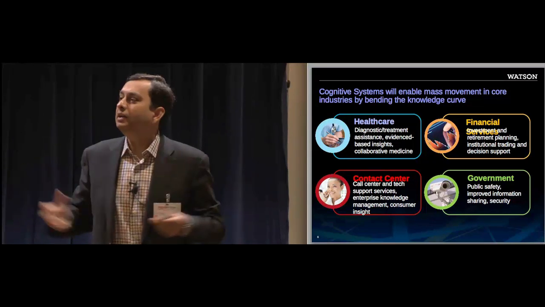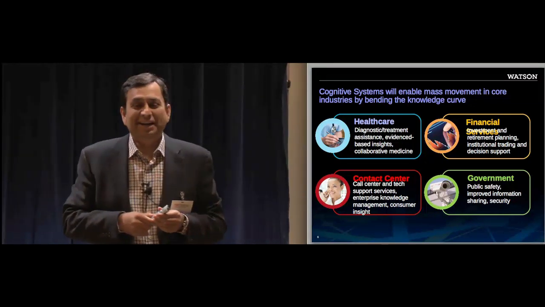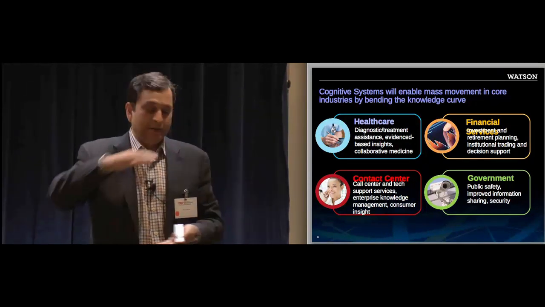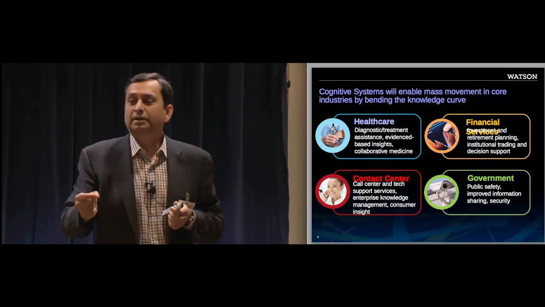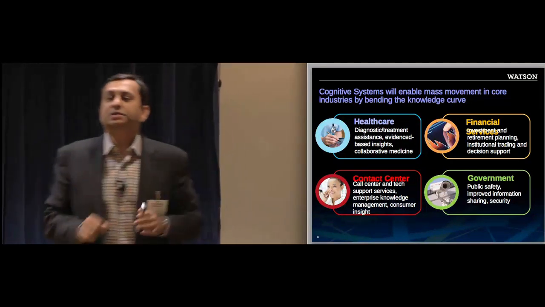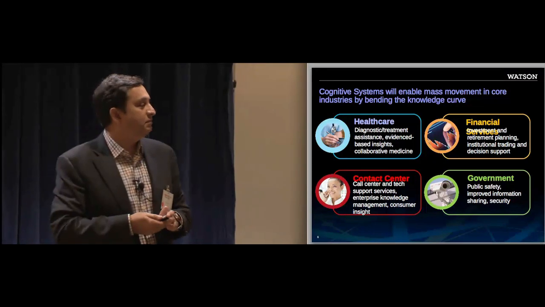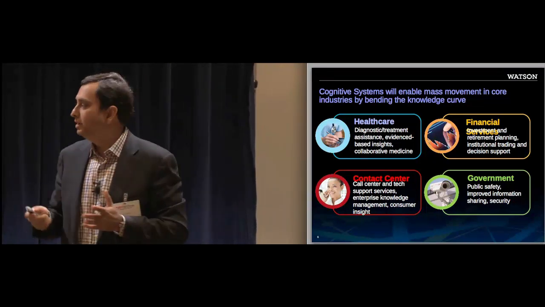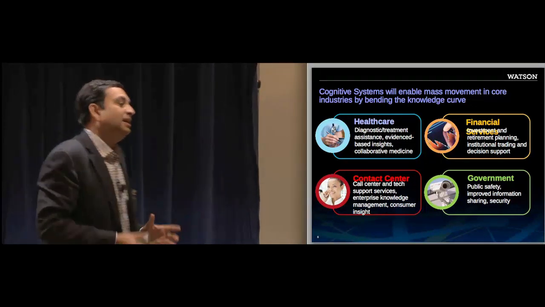One of the things we have done, and we are announcing this next month, but we have started talking about it already, is this notion of a baby Watson. The system that I inherited with the game playing Jeopardy was the size of a master bedroom. And as you heard, I live in Austin. And in Texas, they have pretty big master bedrooms. We have reduced that master bedroom size machine down to a one-server machine now in the last 18 months. It's nine inches high, 18 inches wide, 36 inches deep. It weighs about a hundred pounds. Call it a baby Watson. And it's 240% faster than the machine that played Jeopardy pound for pound. Now, we're beginning to start launching applications at every call center in the world, which is a big data problem. But people are searching information. You can have Watson as an assistant. Government agencies, you can start imagining, but particularly with the kind of recent stuff that we have been through here as to how they could start using technologies like this.